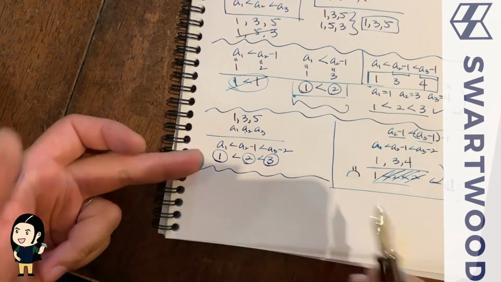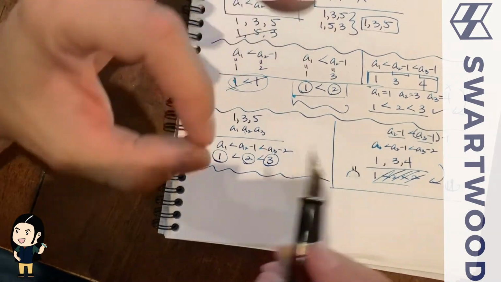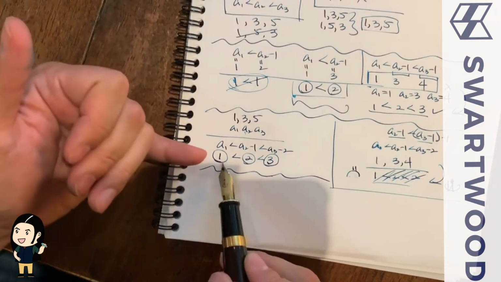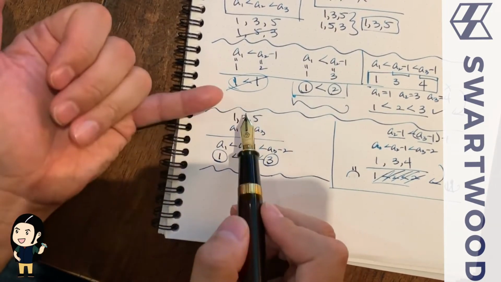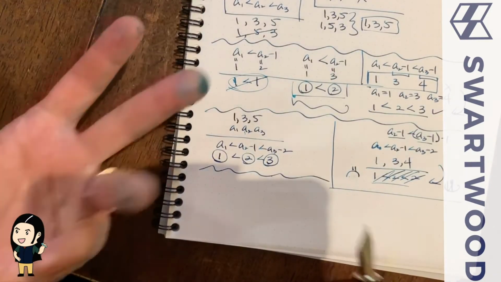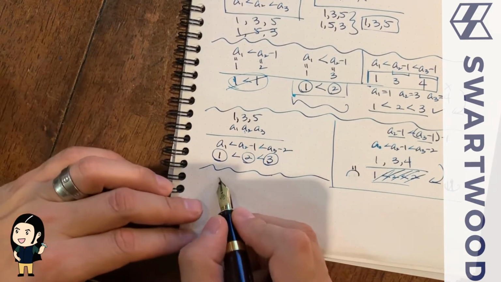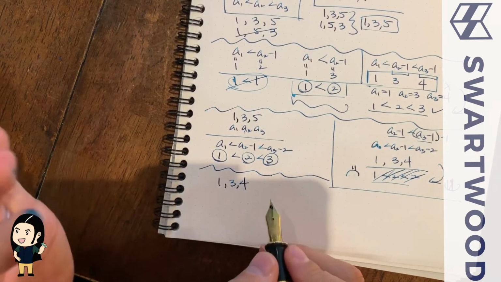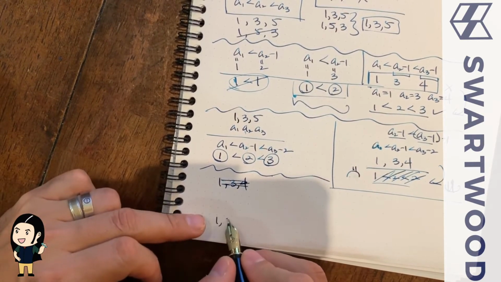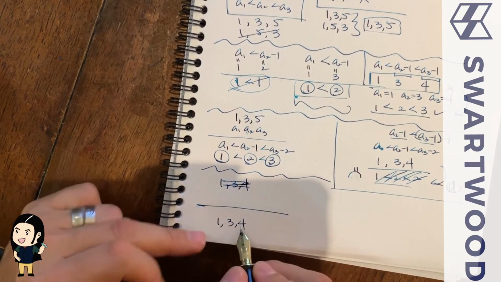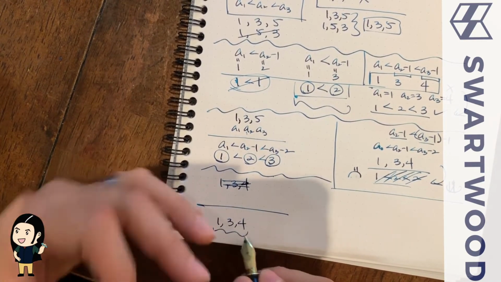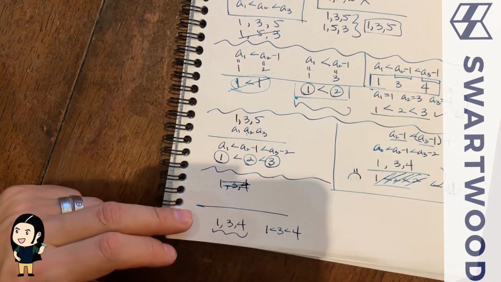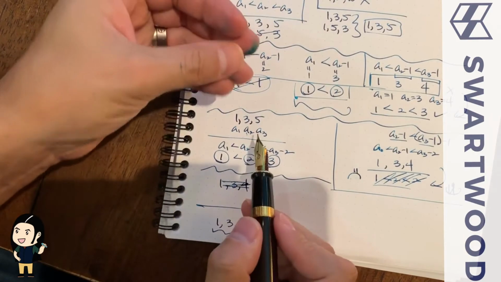Now, I don't want to belabor this to make the video too long because I want to talk about the other method. But if you think about it, any statement that's true up top will definitely work down below. And any set of numbers down below will correspond to a statement up top that works out. If you don't believe me, let's pick some numbers like 1, 3, and 4, and I'm going to do this in reverse. So 1, 3, and 4 are the numbers down below. Remember, down below, there's no restriction. We just want true statements. So it is a true statement that 1 is less than 3 is less than 4. But I want that to correspond to a guy up top that makes sense.